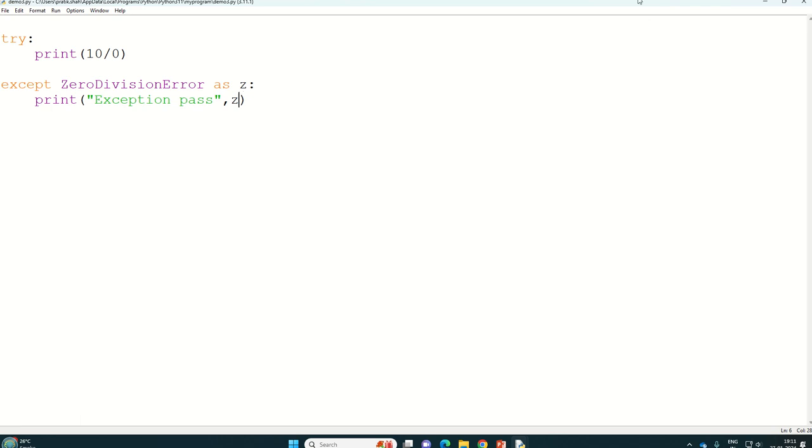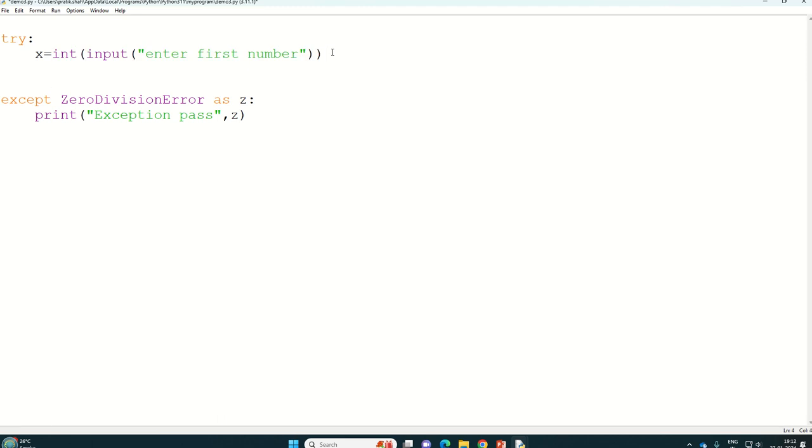Now we will move on to try with multiple except blocks. Suppose in the try section I have x equal to int of the input function, "Enter first number", and in the same way I will write y equal to, copy-pasting the same thing, int of input, "Enter second number".